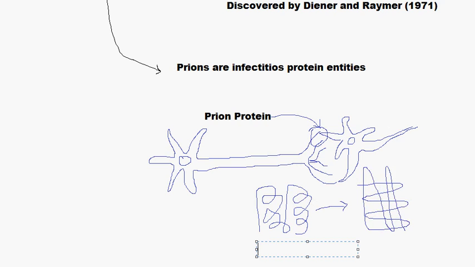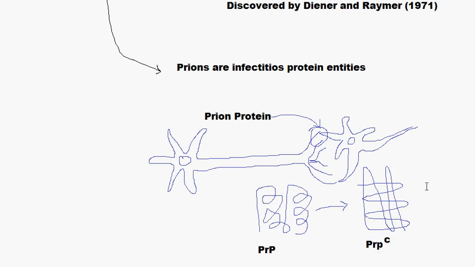This is a normal prion protein and we represent it by PrP, with a subscript C, like that. We represent the infectious prion protein by PrP with the subscript Sc. Alright, so the normal one is PrPC, and this beta pleated sheet will have the same amino acid sequence as that of the alpha helices. They are just folded in a different way.